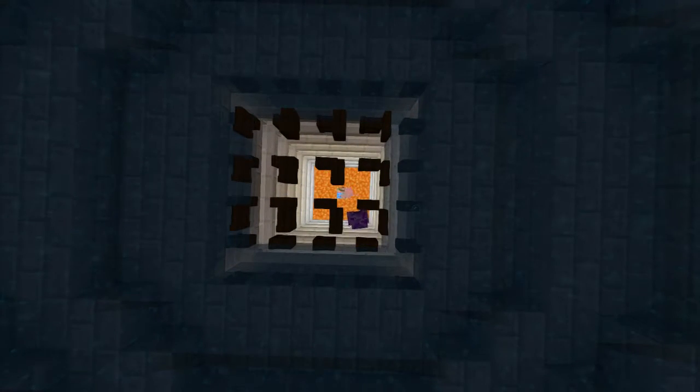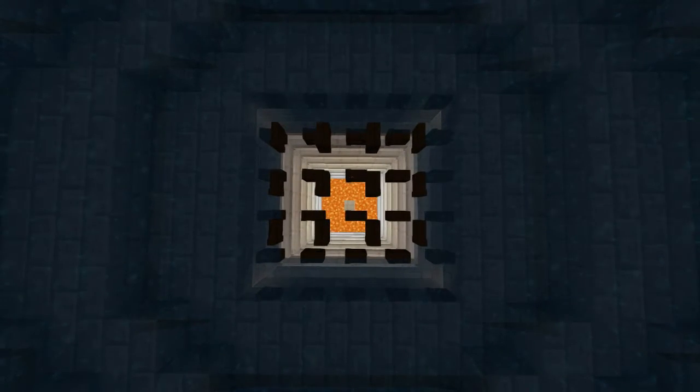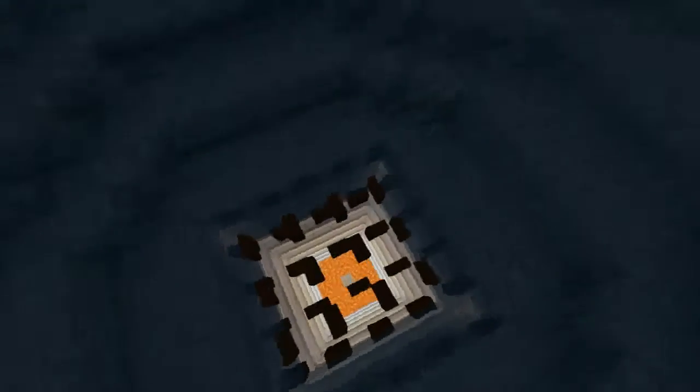And they all head down in there and they drop right through the lava and catch themselves on fire. And then when they hit the ground down there, most of them die. Sometimes the ones wearing armor will survive because they'll be wearing feather falling. But it's no big deal.